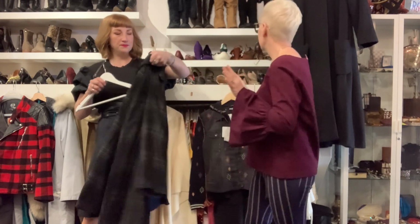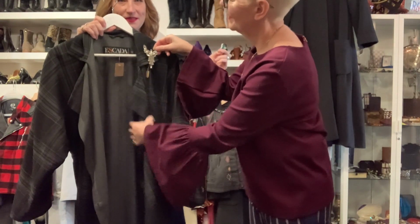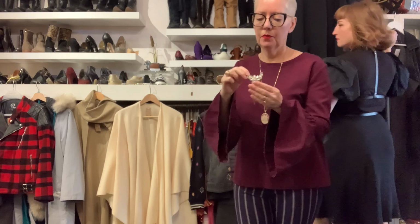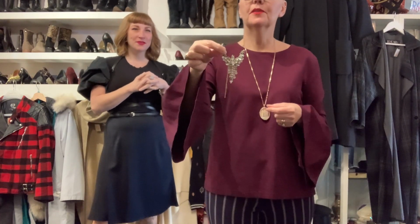And there's a bazillion brooches. Look at this brooch. Look at that on here. Stunning. I think so many of these big brooches lend themselves to a coat because you can't really wear them on a blouse because they're a bit too heavy. This brooch is vintage. Because we're using two different screens, I'm not really sure where to look. So this is really beautiful. This is 98.